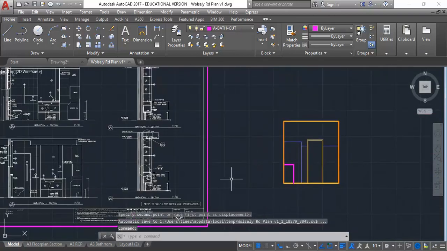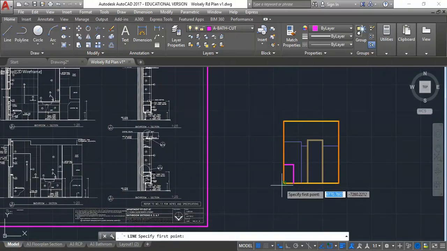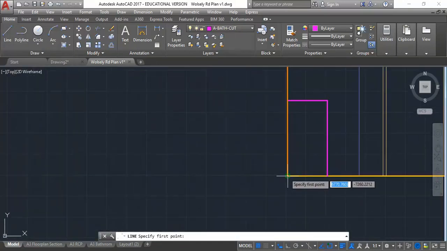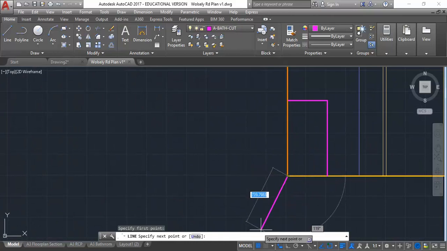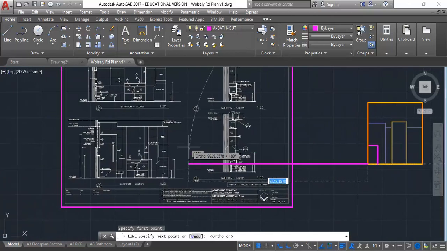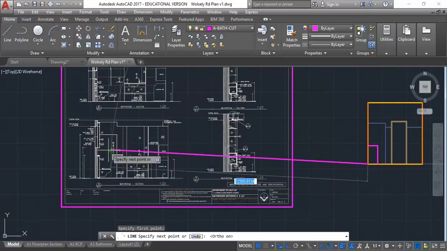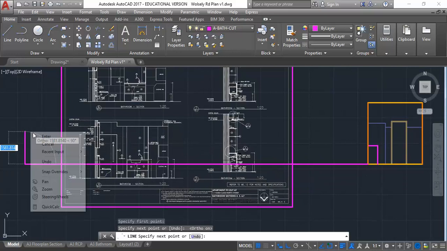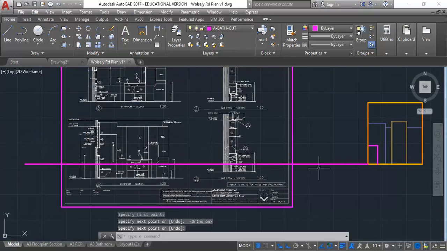and then I'm going to draw a line from the floor line of my elevation, turn ortho on, and bring it across a bit more so that it's going far enough into this drawing, or I can even take it past, that's fine. I'm not worrying too much about the layers at this stage.